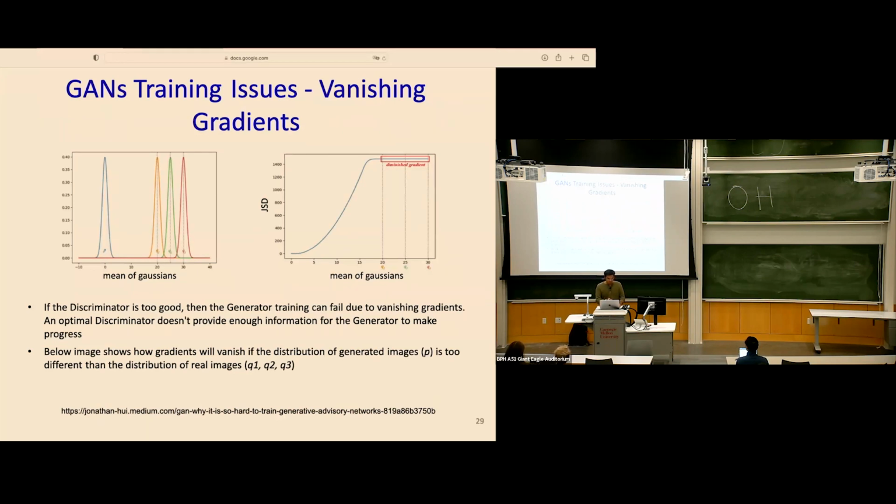In the figure on the left, P is the data distribution, and Q1, Q2, Q3 are the fake distributions. They're all Gaussian distributions, and on the x-axis, we have the mean of the Gaussians. On the plot on the right, we plot the JS divergence between the distributions as the distance between P and Q increases. And we see that the gradient for the JS divergence vanishes from Q1 to Q3. So the GAN generator will learn extremely slowly or not at all when the cost is saturated in those regions.